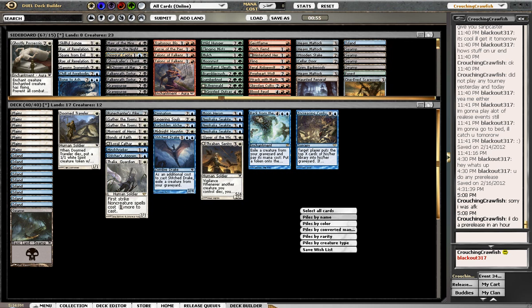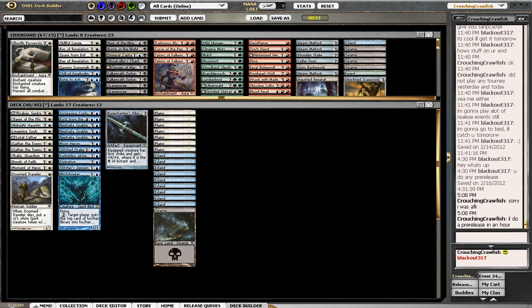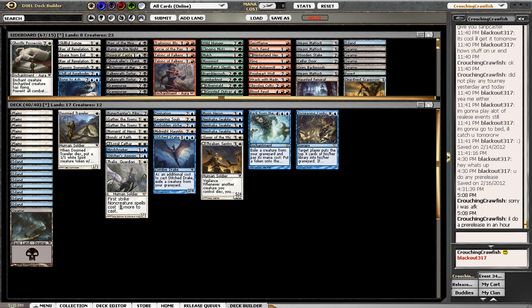Okay, and we will see where we're at. We have 1, 2, 3, 4, 5, 6, 7, 8 spells for our Rune Chanter's Pike. So I think we're okay. Do I love this deck? No, not really, but it is what it is.